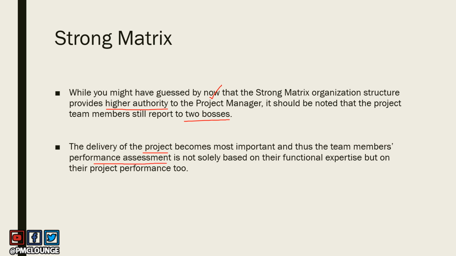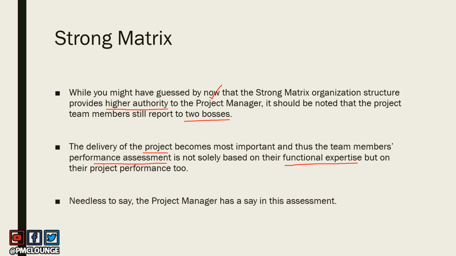One other thing to note here is the performance assessment, right? This could be your yearly appraisal, your annual appraisal. This is not just based on the functional expertise, but also how a team resource performed in the project as well. So project performance is also considered, not just functional expertise. And when the project performance is considered, obviously the project manager has a say in such an assessment. So the project manager has significant say in the annual appraisals of the team resources.